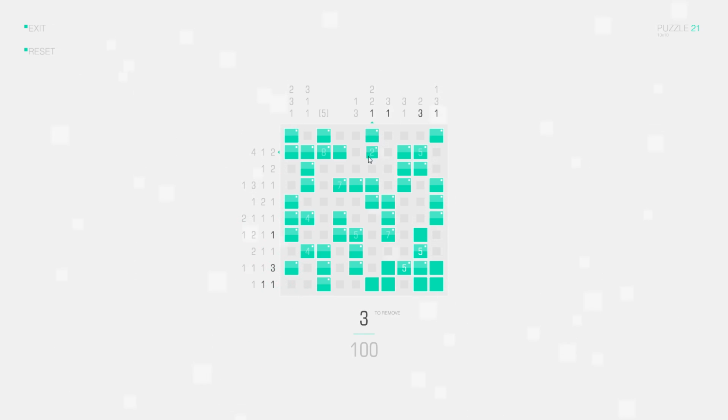In this column, we need 1 separate square at the bottom, so let's put one there. According to this clue, it's also a separate square in the row. We can delete this square. That means we need 1 more separate square here, which can only be there. And we have 3 connected squares. In this row, I can delete this square now. And we need 1 more separate square in this row, which can only be here, which completes the sequence of 3 connected squares for this column. So I can delete this square, and I only have to mark 1 more square here, and the puzzle is complete.